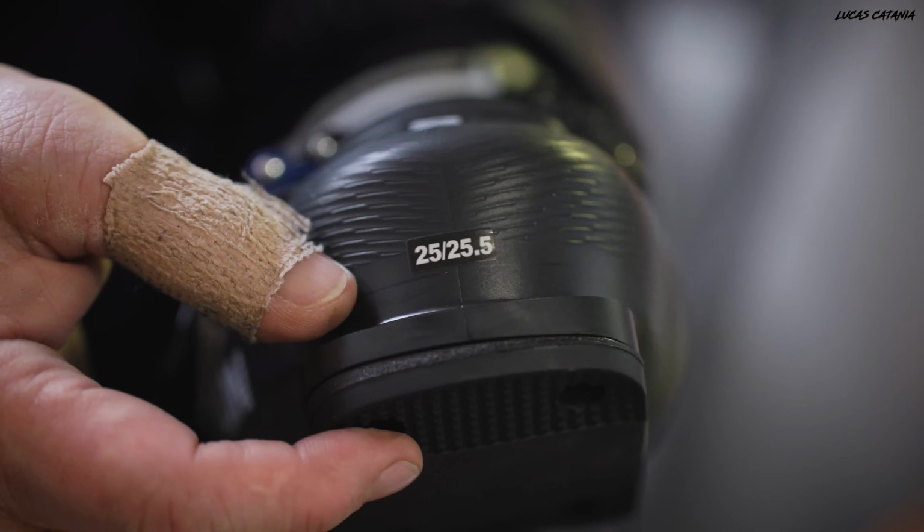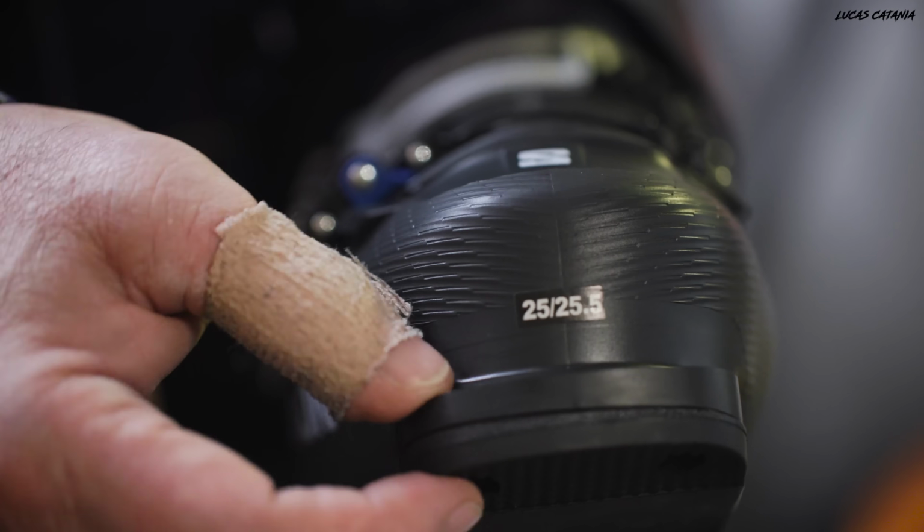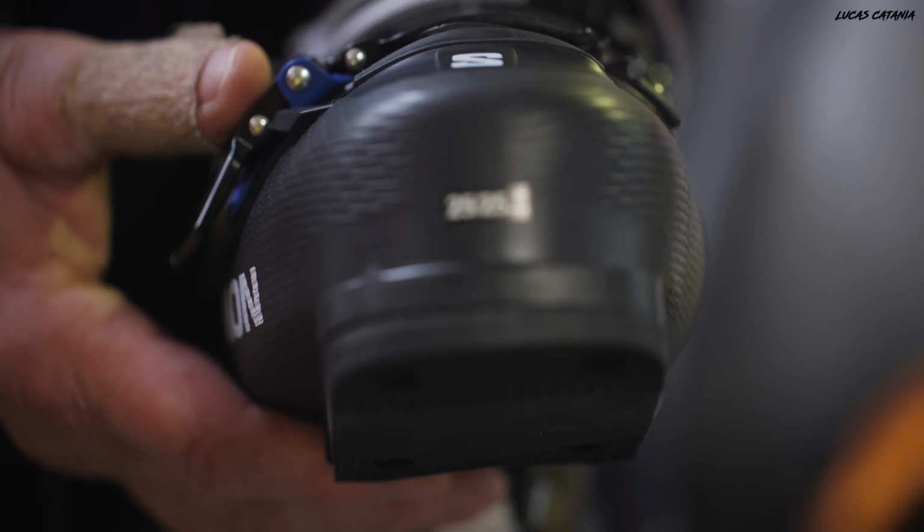So because we put the fat side of the shim on the outside, obviously the outside or the lateral side of the boot is taller. So we just cut the toe so it's the same height all the way across, proper height for the binding.